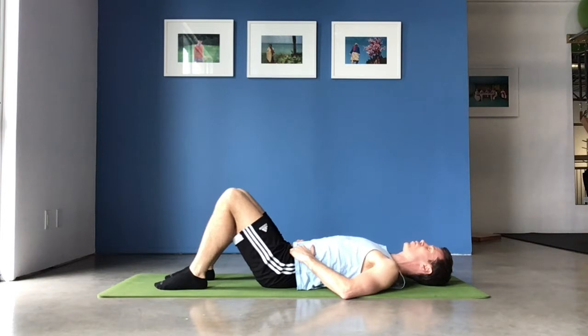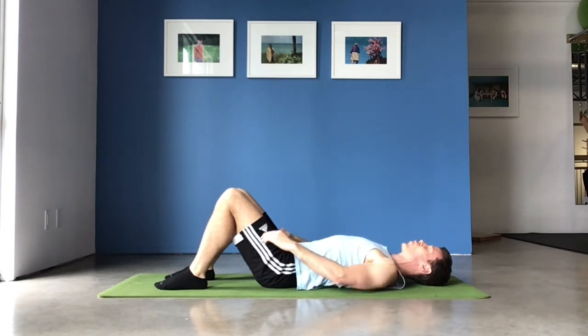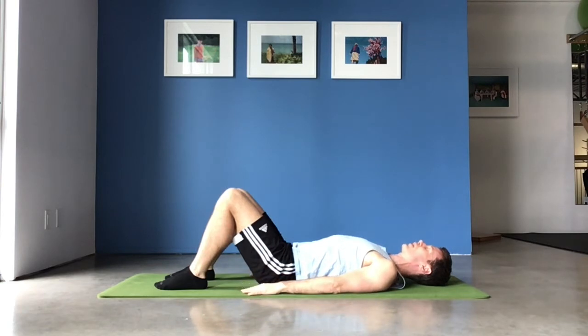Now you may have already noticed that under your fingertips, things feel just a little bit firmer. There's a little bit more muscular engagement. I'd like you to create even more firmness by feeling like you're drawing those two bony landmarks, the hip bones, towards each other. Now they don't really move towards each other, but that imagining may create even a little bit more excitement in those low belly muscles. Once you've found those two places, the pelvic floor and that sense of flattening by engaging your transverse abdominal wall, I'd like you to take your hands away from those hip bones and just place them down by your sides.